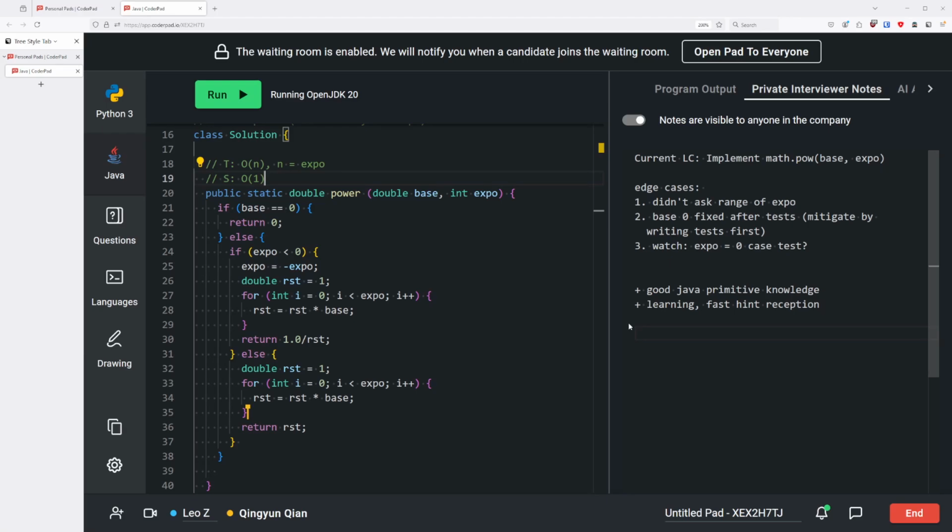There's no extra space used. And in fact, there's actually only one piece of memory being used. So you basically declare just one double, which is as little memory as it gets, which is good. But let's talk about, if, for example, I'm not as strict with space complexity, but I want to really minimize time complexity. What are some ideas that you have for this?